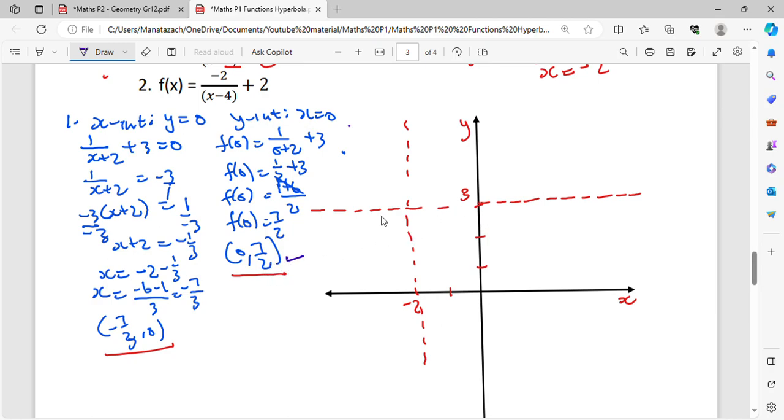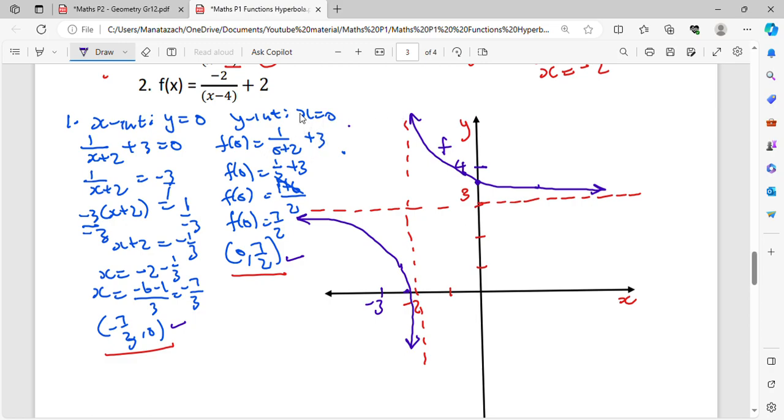The y-intercept is 7 over 2, which is 3 point 5, right? So if you have 4 here, 3 point 5 is here. Then for the x-intercept, it's minus 7 over 3, which is about minus 2.333, somewhere here. Now the graph will look something like this, cutting the x-axis at minus 7 over 3. Then likewise on the y-axis at 7 over 2. So this is your graph for f.